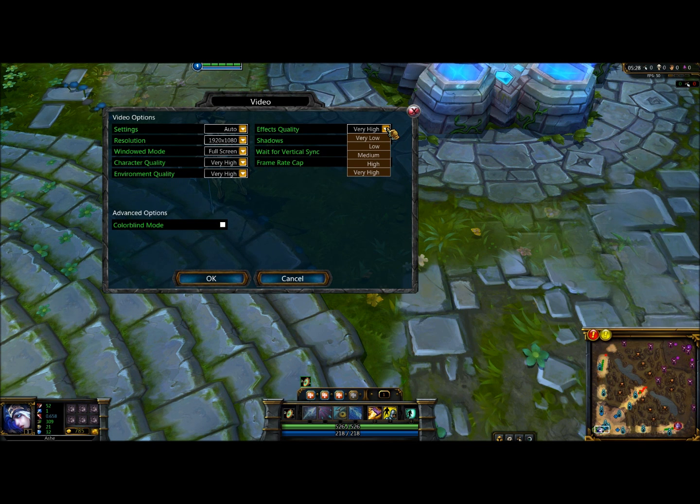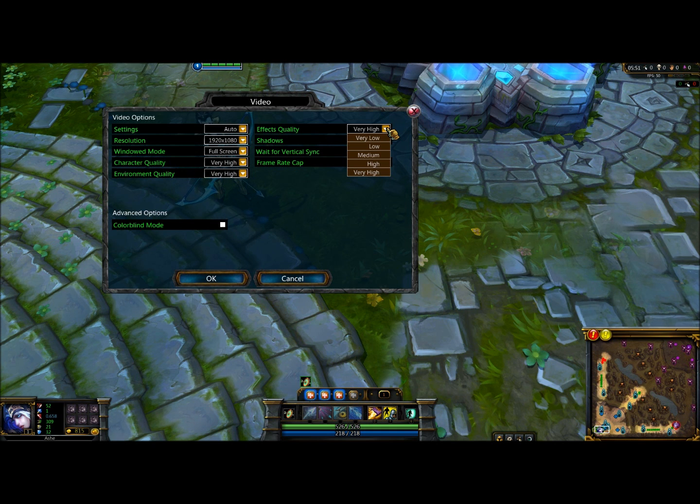Medium settings is not going to be too much different than a very low. A very high is going to actually require more processing power, but not too much. Effects quality should not typically put as much strain on your hardware, so you could play with that a little bit. Probably running on medium is a little bit better.